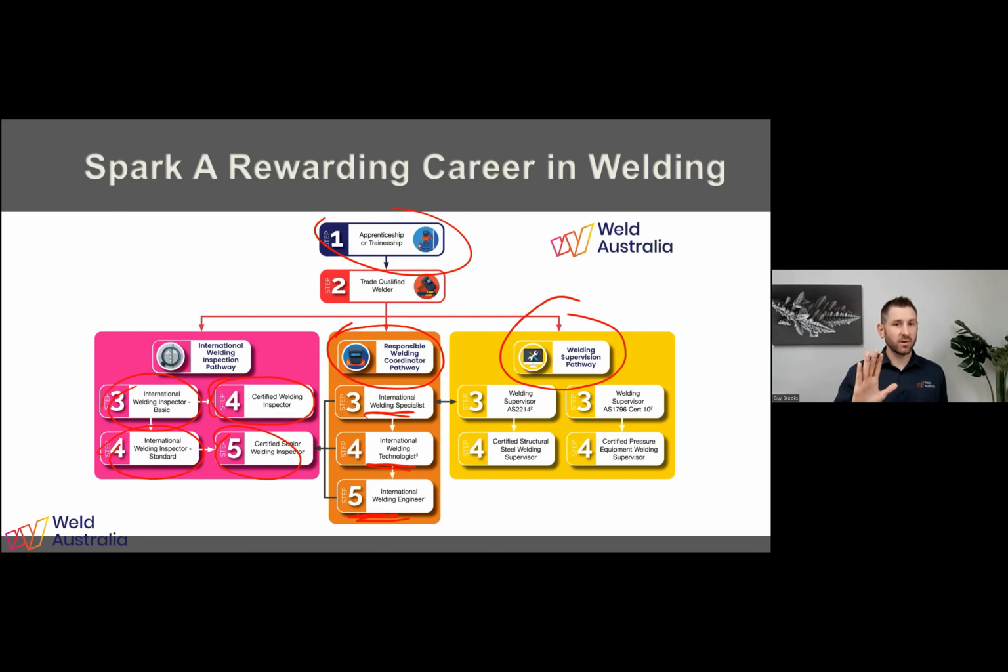The Cert 10 2214 is etched into everything that we do in Australia. They're always looking for a Cert 10 or a 2214 welding supervisor. It's when companies start looking at 3834 certification that they want a responsible welding coordinator, who can act as a welding supervisor as well. The roles are interchangeable, but if they're working to Australian standards, especially pressure equipment, you've got no choice. The standard says you must have an AS 1796 Certificate 10 to work on boilers, pressure vessels, and things like that.